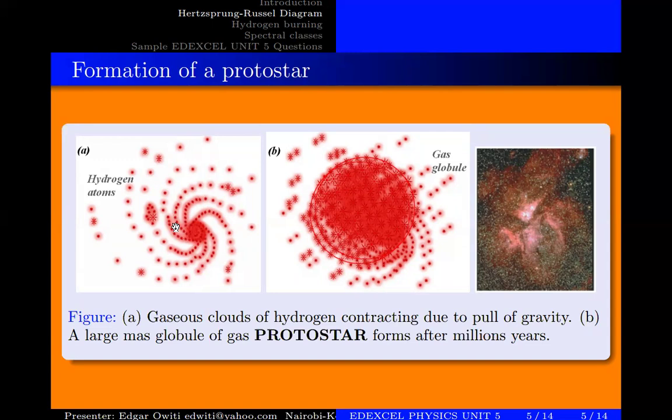So this takes place for many years until you have not just a small collection of hydrogen atoms, but a huge mass of hydrogen atoms, which is now giving birth to what is known as a protostar. A protostar is the stage where the star is ready to join the main sequence. Before it joins the main sequence, it has to contract in size because of the gravitational pull. And when it contracts in size, we talk about the balance between the gravitational pull and the nuclear reaction at the center.